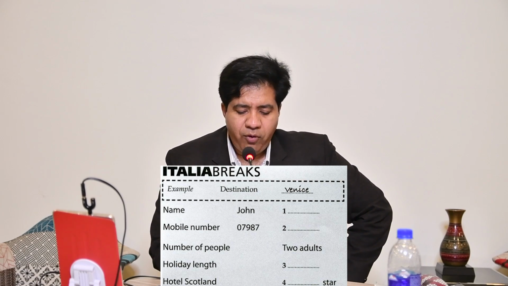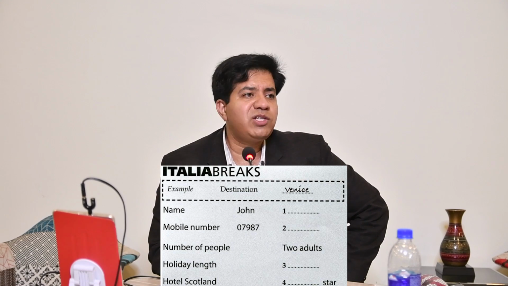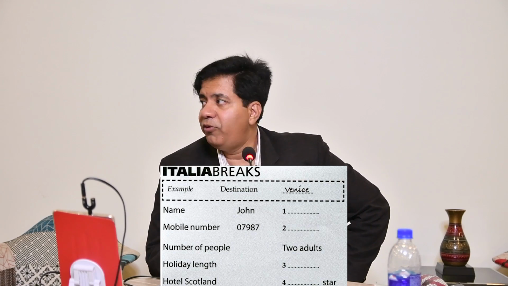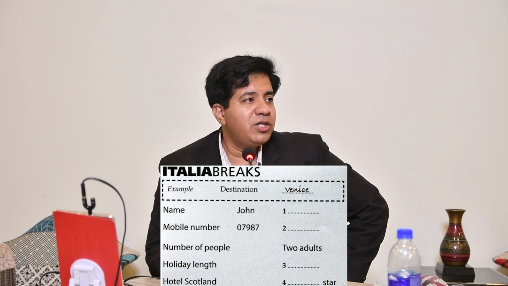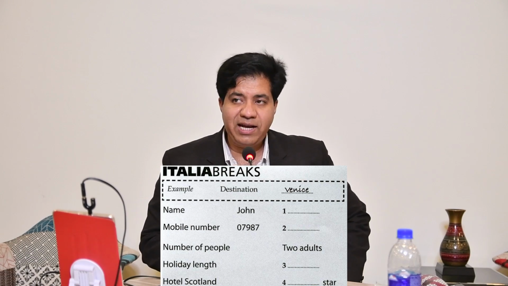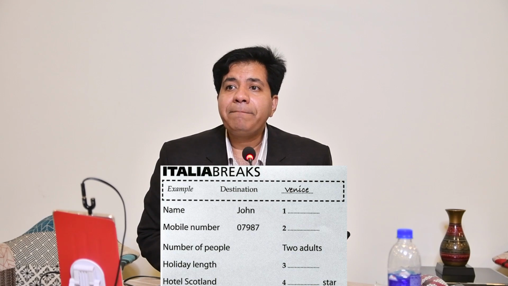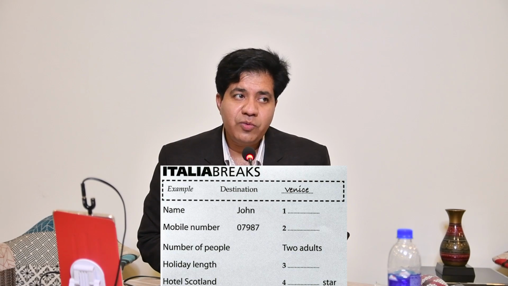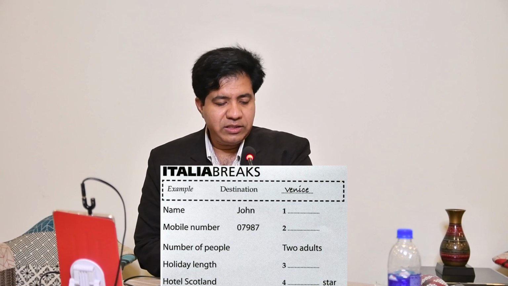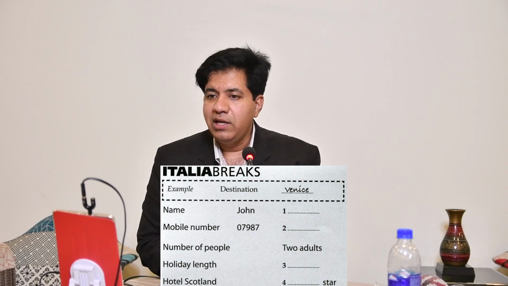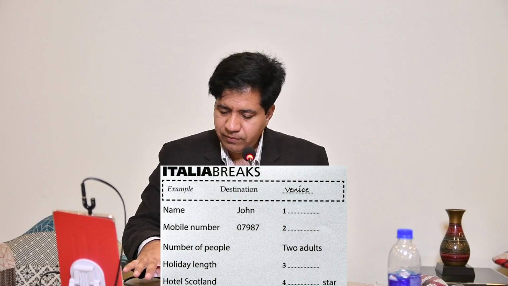Okay, then they have Hotel Scotland and dash star. Very simple. Hotel Scotland, is it 5 star, 4 star, 3 star, 2 star? Okay, so whatever that hotel is, you're just going to write that there. Is this all clear? Now I'm going to play the audio, listen to the audio, answer these 4 questions, and then after that I will tell you the right answers. Okay, so be attentive now.